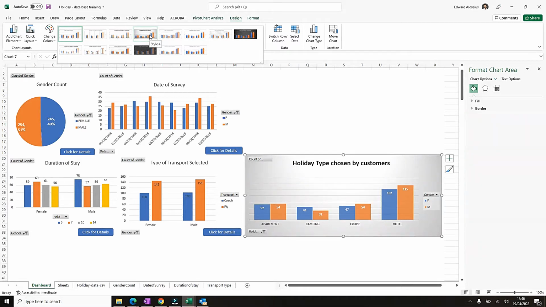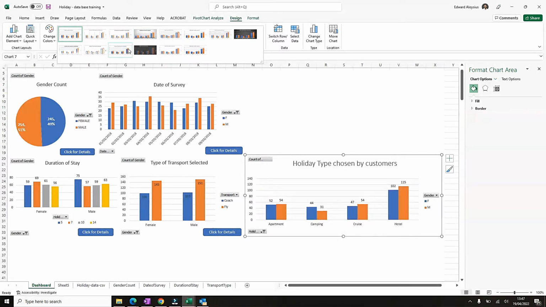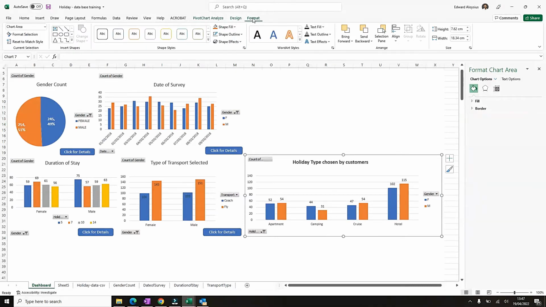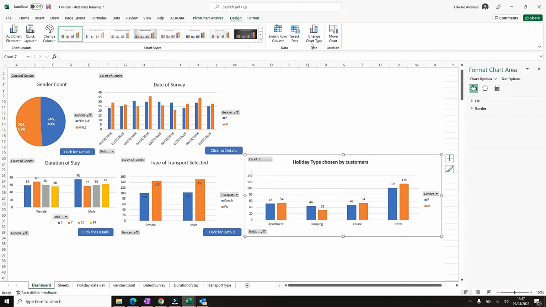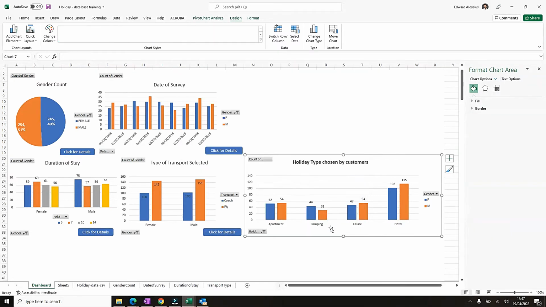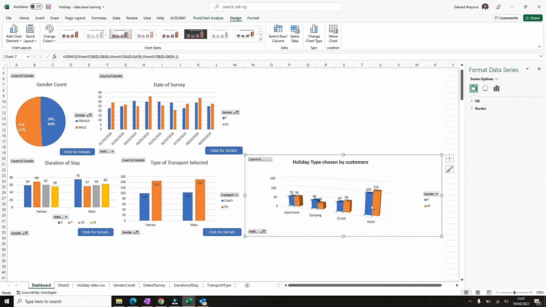If you want to change the design, or if you want to make it look a little different. Yeah. So if you come here, you can see that there is a 3D chart as well. You can try that. Yeah, something like that.